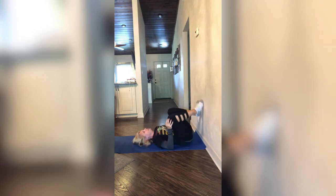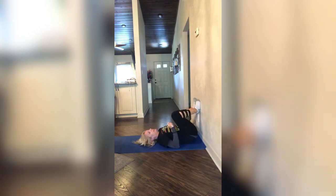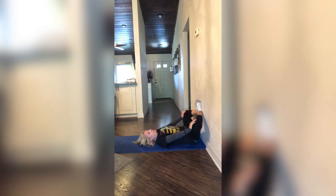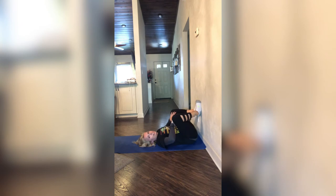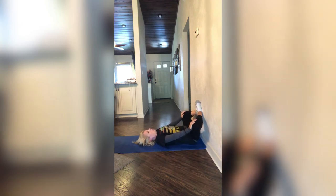Get that butt super close to that wall again — let's stretch out. Get those feet together, heel to heel, toes to toes, and bring down those knees. Remember, don't be pushing on the knee — you want to be inside that thigh. If this is as far as you can go, that's okay. Wherever you can, just open it up. Breathing in and breathing out, nice and relaxed.